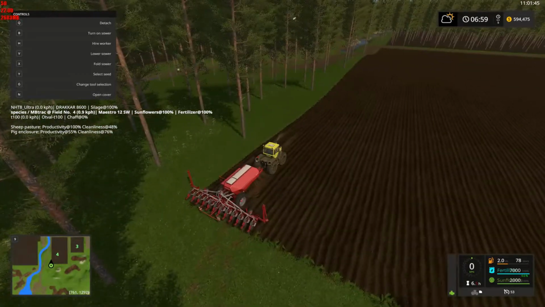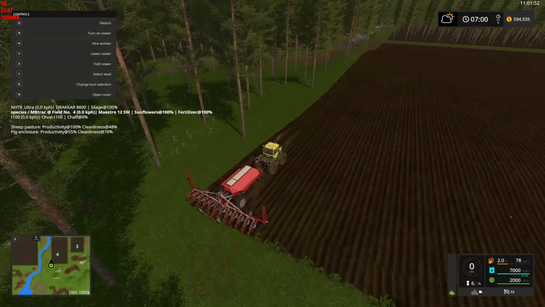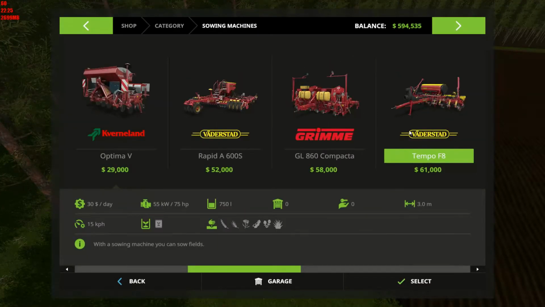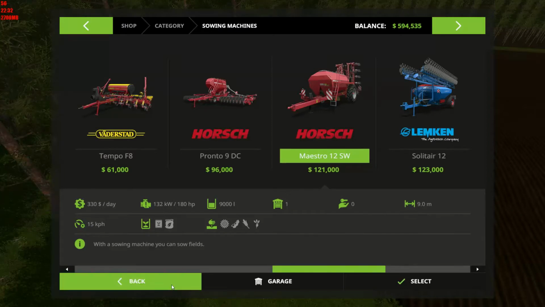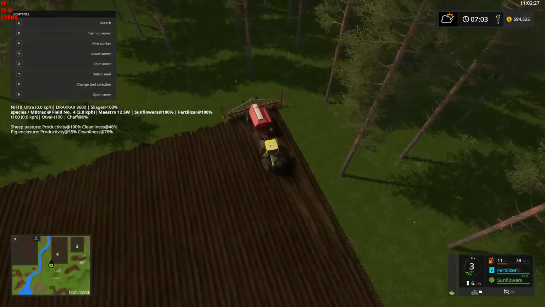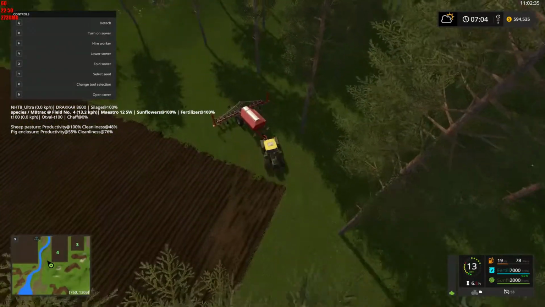Okay. Ooh, great demand for wool. Okay. Sweet. Now, yeah, I gotta look. We have this guy. It doesn't say I can do that, so I can't. See, it tells you if you can cultivate. All right. So, let's see if we can get it far enough out here.